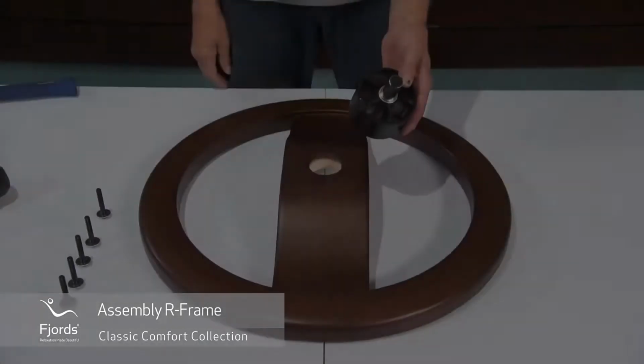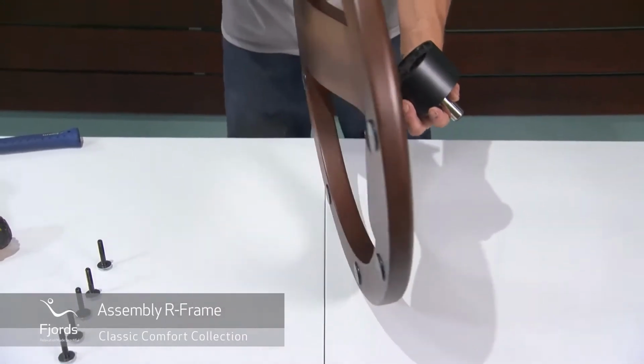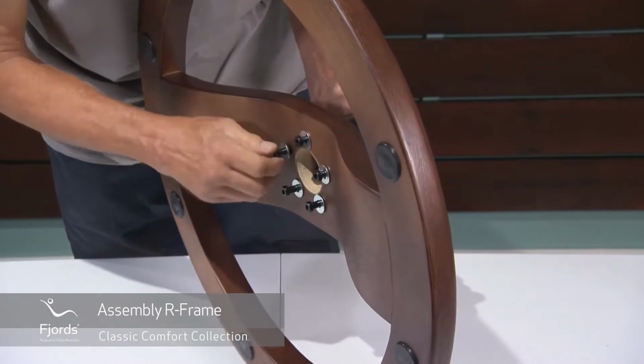Now it's time to assemble the recliner. Place the spindle on top of the wooden base and secure with 5 screws. Be sure to use washers during assembly.